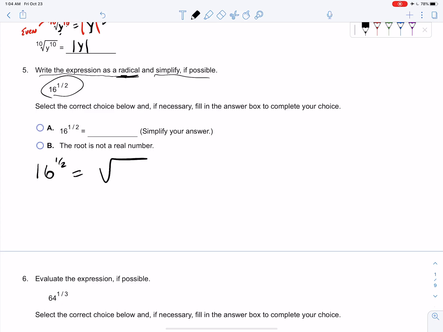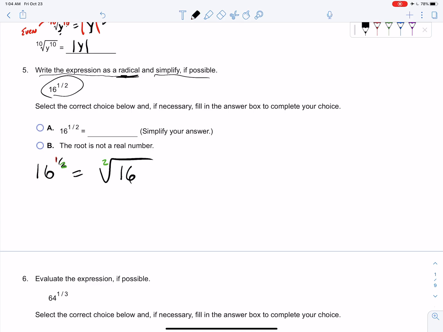Well, radical is this guy. It's called a radical. We know by that little rule we did that the denominator is 2, so the index is 2. We know that the base of that exponent is 16, and the numerator is 1. So you could put a 1st power there or on the outside, but once again, raising something to the 1st power doesn't change it. And now what are we looking for?